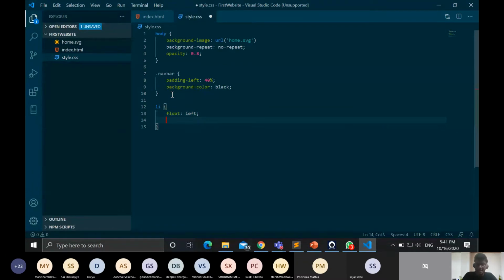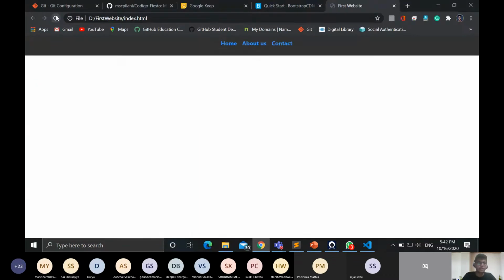Then list-style-type as none, which will remove those dots. Next, let's add padding from right. Let's make it 15 pixels.